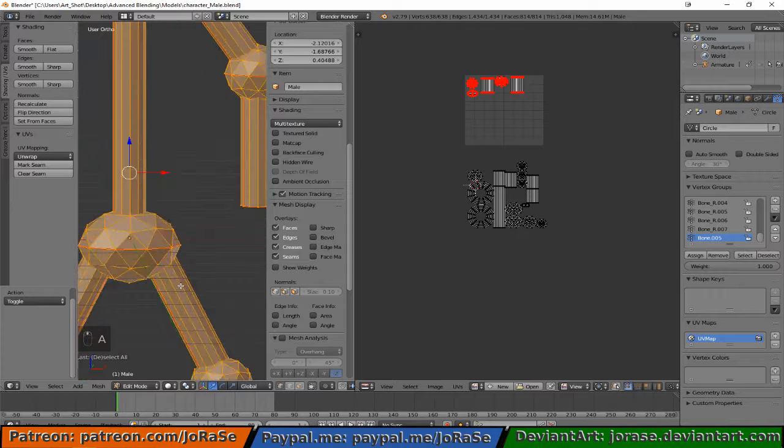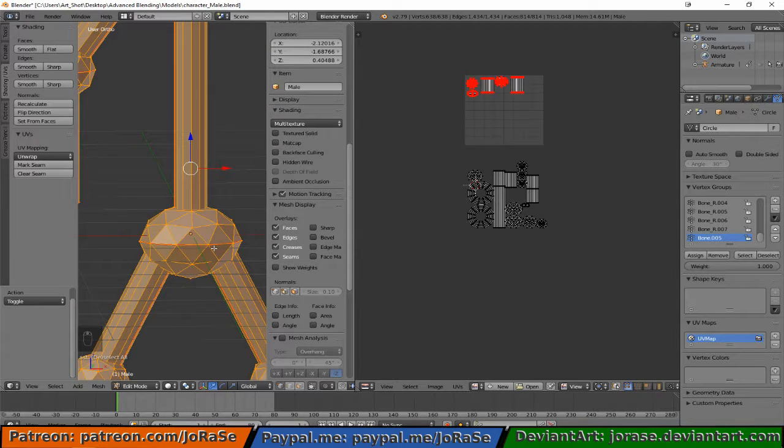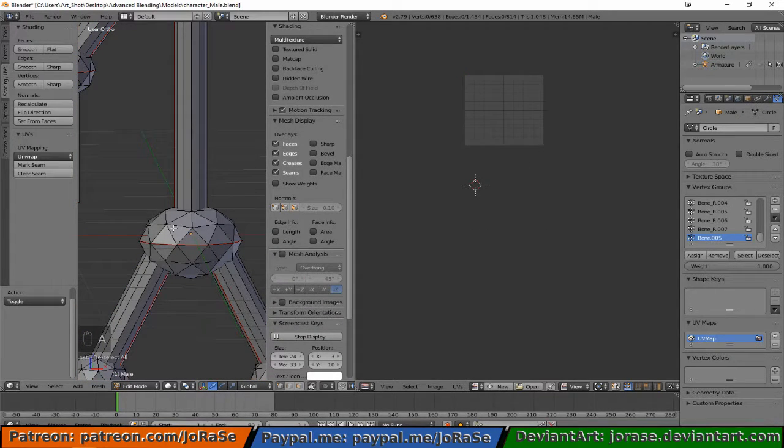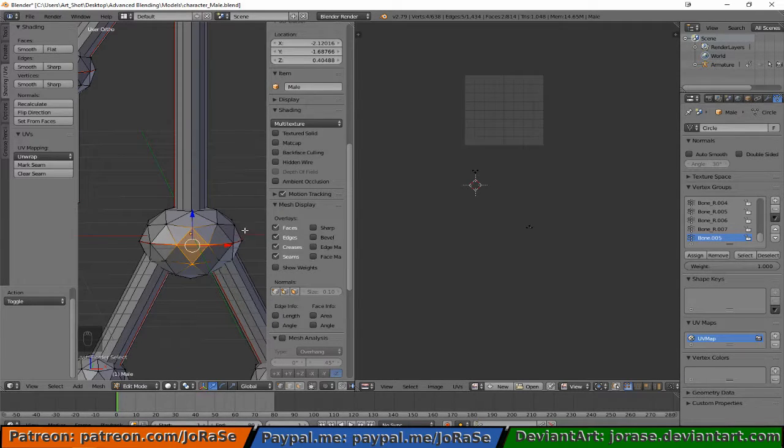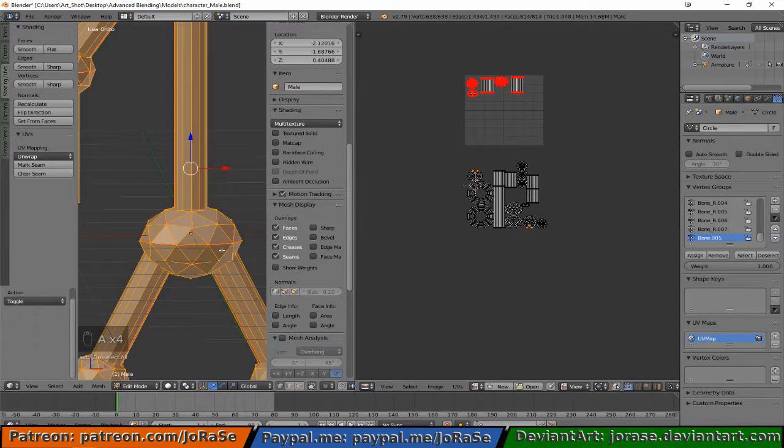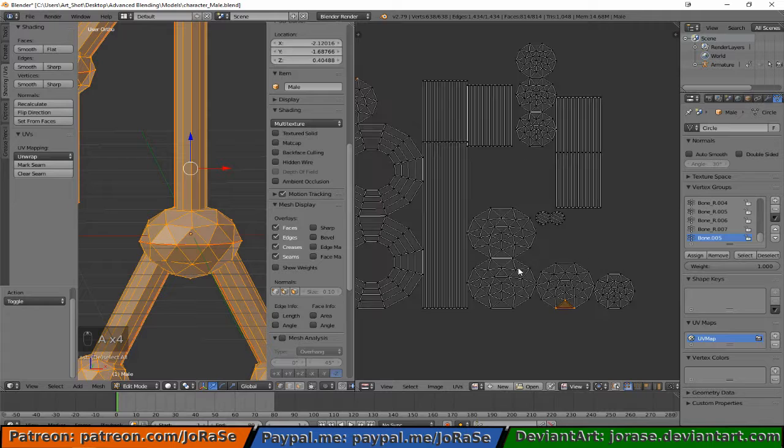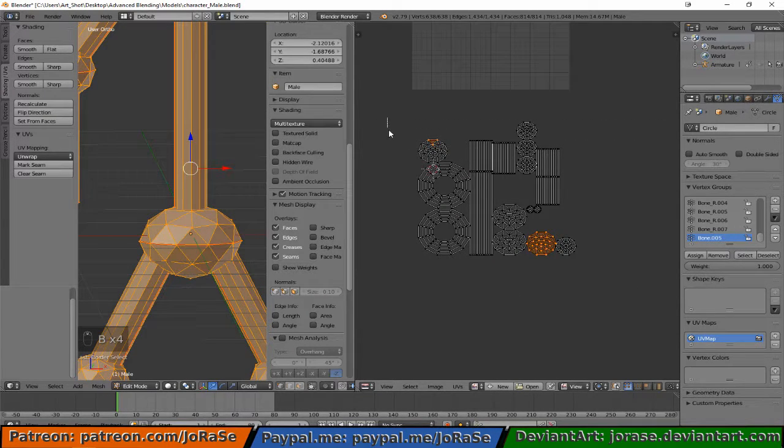And now for the whatever you would call this, hips, lower torso, spherical bit at the end of the lower end of the body stick.